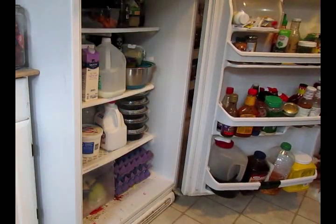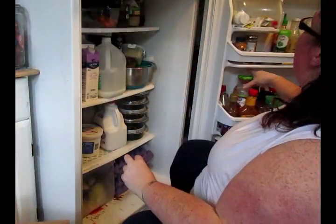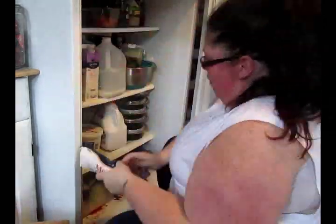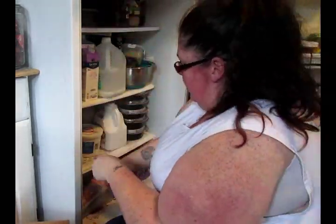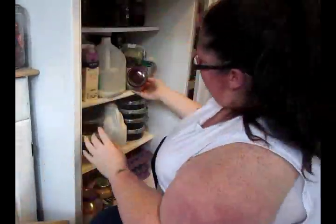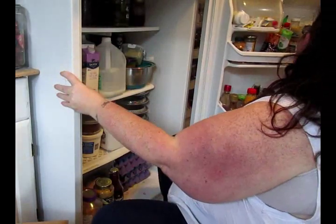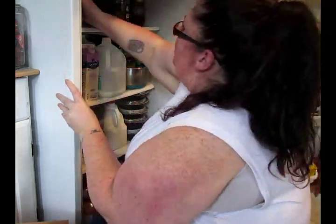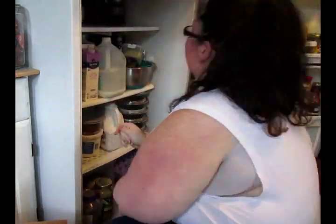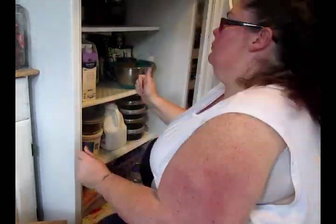Yes, that's my fridge, and it looks awful. I know it does, and it has looked that way for a while. And with so many people in the house, everything gets moved, and then it gets screwed up, and then things can't be found. And I don't know how many times, like the jar of garlic paste I have, I didn't even know I had it for 2 months prior to. I remember now when I bought it, it had been in the fridge unopened.